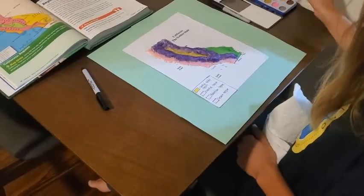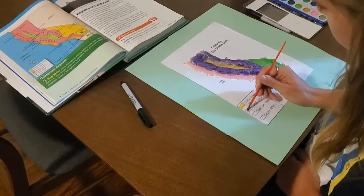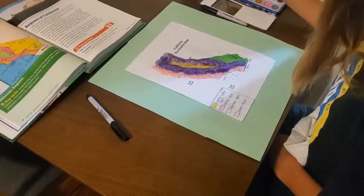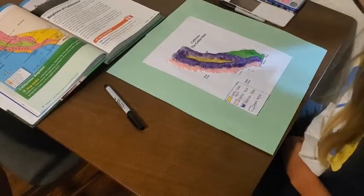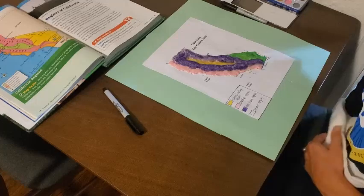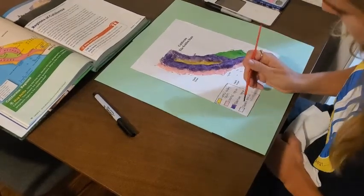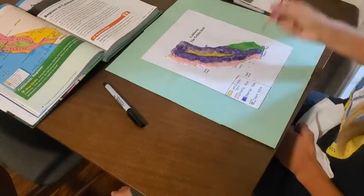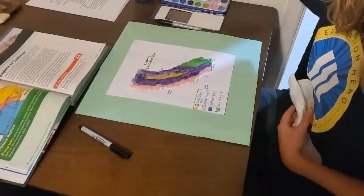So I'm going to take my pink. And boys and girls, like I said before, you could have chosen whatever colors you wanted. They just had to be 4 different colors. My mountain region, which is purple. Carefully putting it in each rectangle. And finally, my desert region, which I did green. For my paint, it's better to have more water. There we go. All right, and now I have a key.